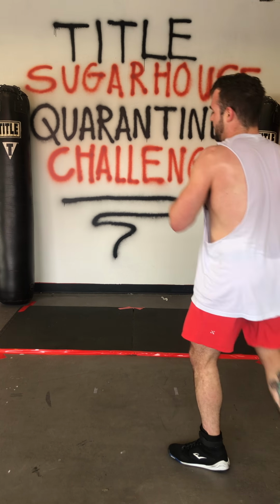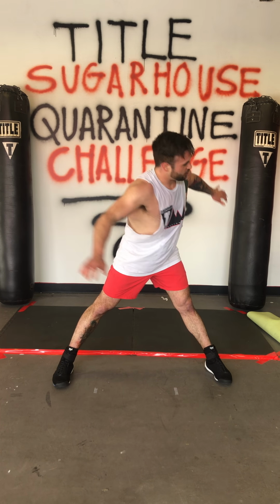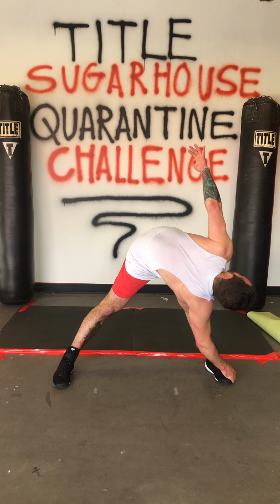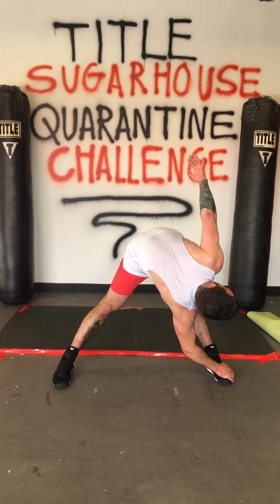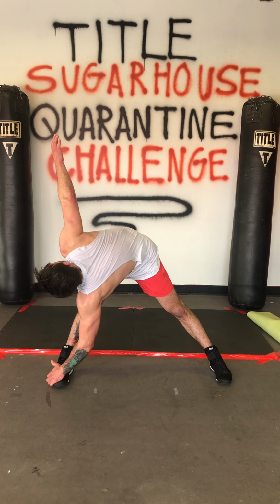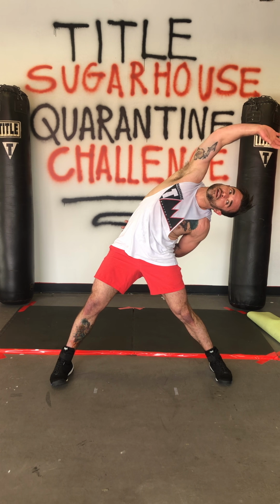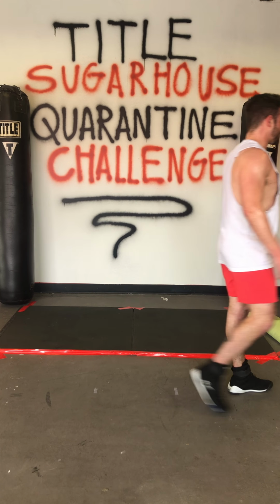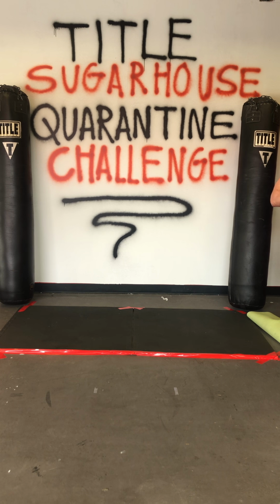5, 4, 3, 2. Take that minute break. I'm gonna do a cross toe touch for some hamstring stretches. Catch that breath, this is your minute rest. Inhale up, exhale through. Inhale up, give that side a stretch again. I want your core burning on this. Inhale up, exhale. Take that 20 seconds you got right now, get yourself a little bit of water as I'm doing off screen.